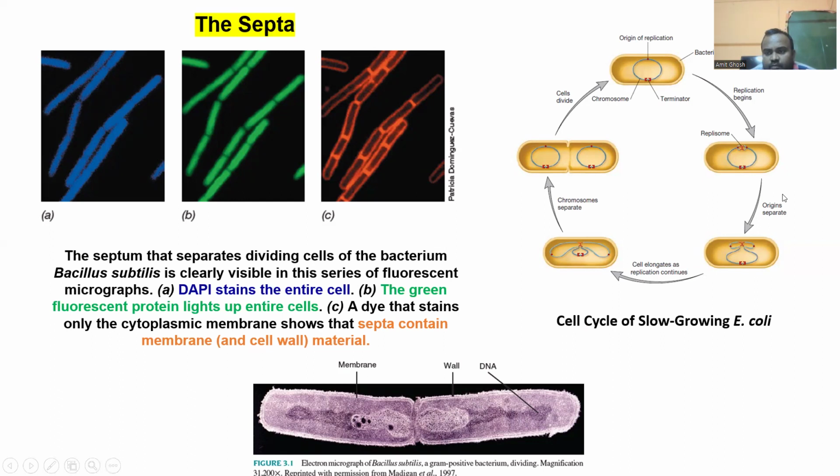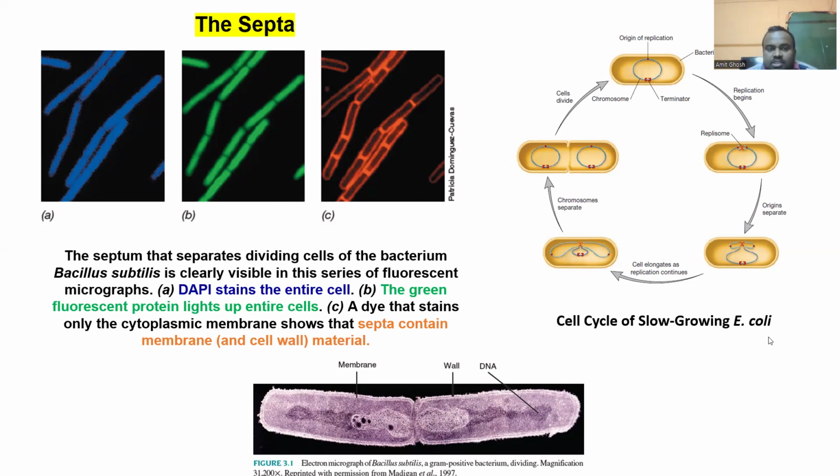And if you think about the growth of the cell cycle, on the right side you will learn details in the course about the molecular mechanism of replication in these bacteria. But here is a small, brief introduction to the cell cycle of growing E. coli. One is the origin of replication. Then the bacterium continues to grow by the replisome, and after the replisome, the chromosome is separated and the cell will be separated. These are very brief pictures.